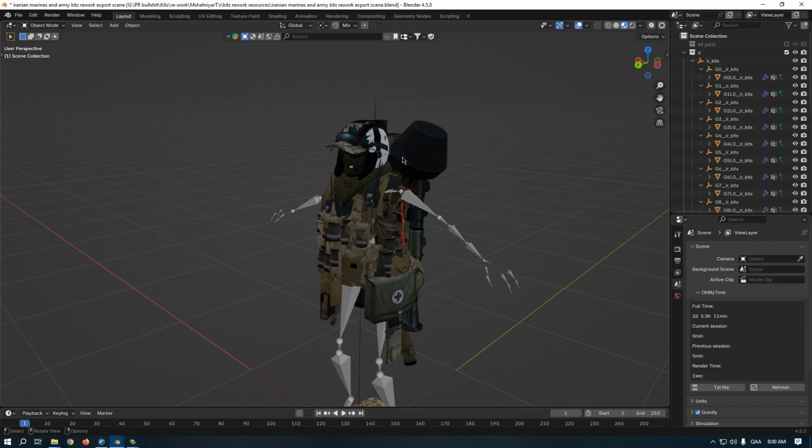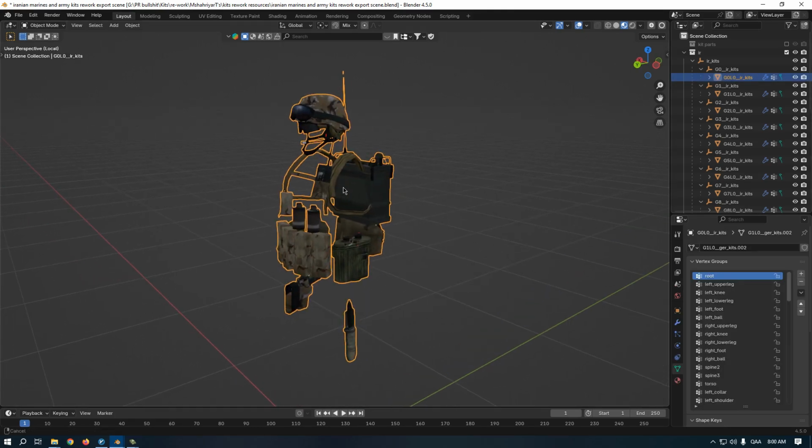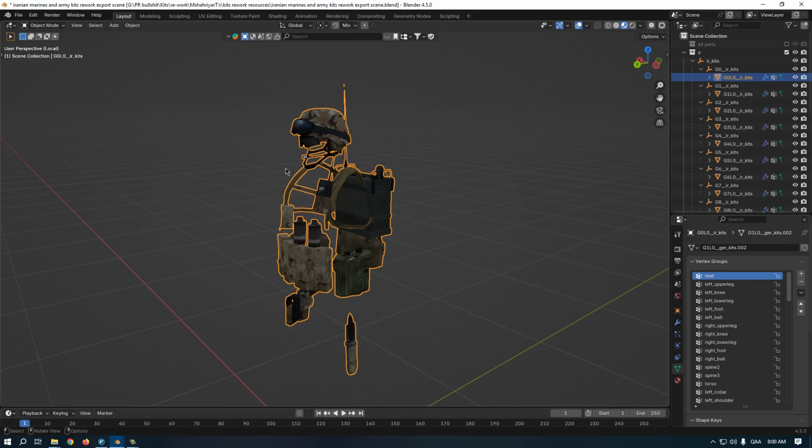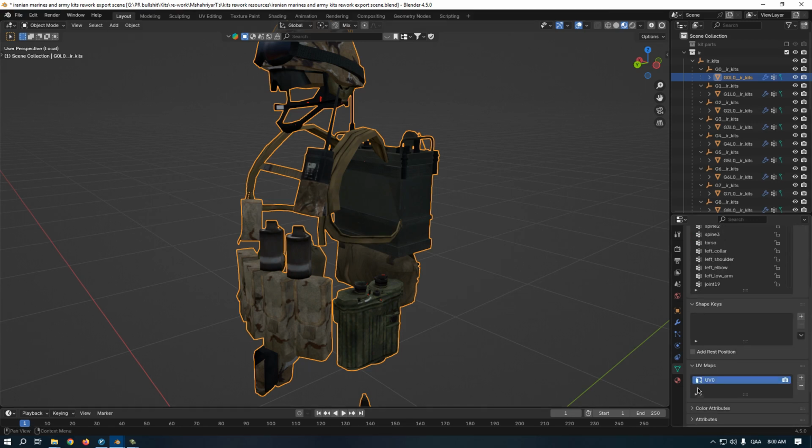Now if you have some problems in your weight painting or object setup or whatever, there's gonna be some errors popping up. Two of those are about how the Battlefield 2 engine, the Refractor 2 engine, is limited in some aspects. For example, the overall weight of each vertex should not go over 1. So it is limited to 1 in terms of weight.